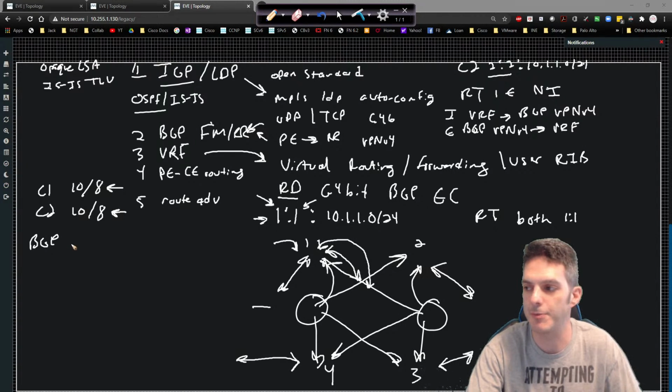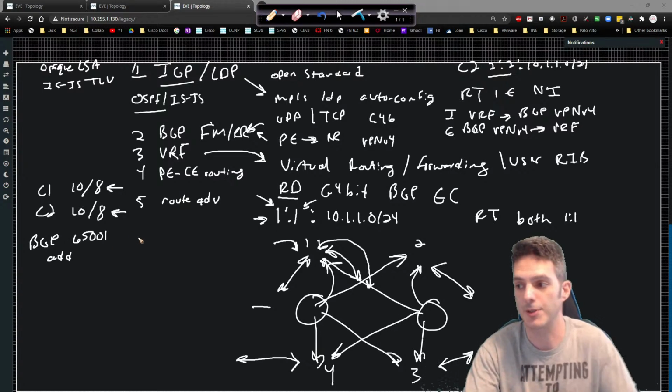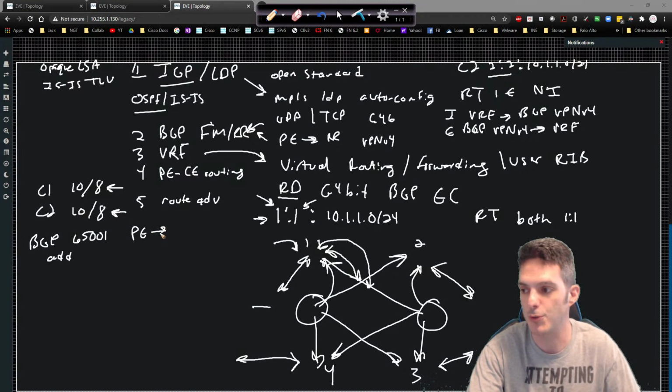So we configure BGP. In this case, 65001 is going to be our autonomous system number. Then we'll type in the address family, facing the customer. So this is going to be a PE to CE peering, and this will be done via unicast.